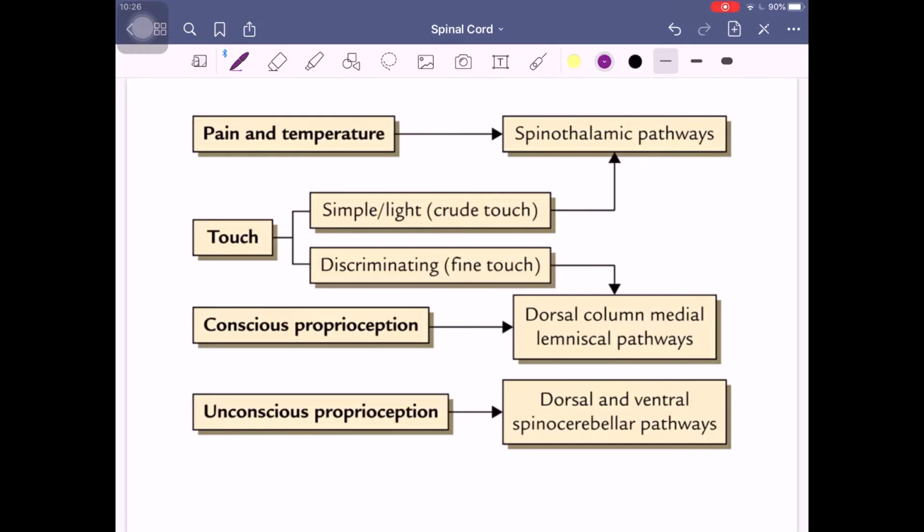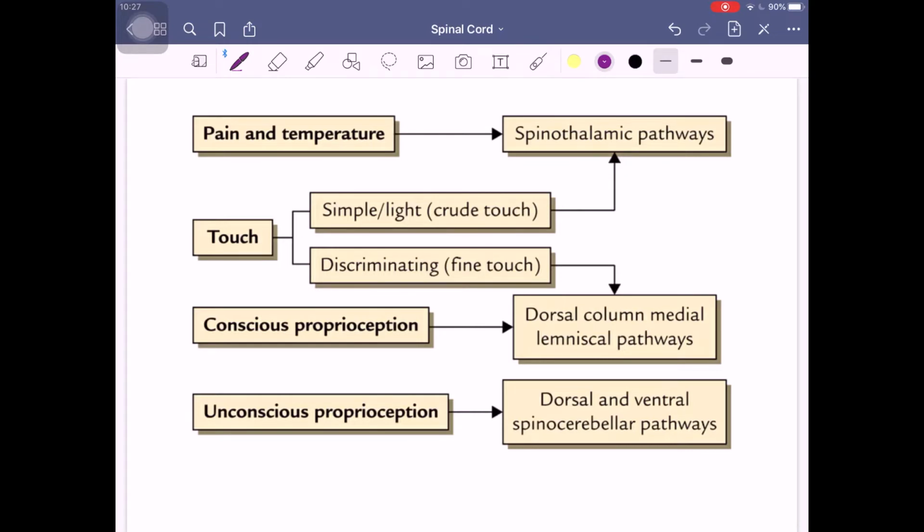Now, we have known the tracts. So what happens if you take a blade and cut this cucumber or snake from medial to lateral or lateral to medial, or through and through from one end to the other end? Either you give a half cut or you give a through and through cut. So what happens in that case? You will have the following symptoms.